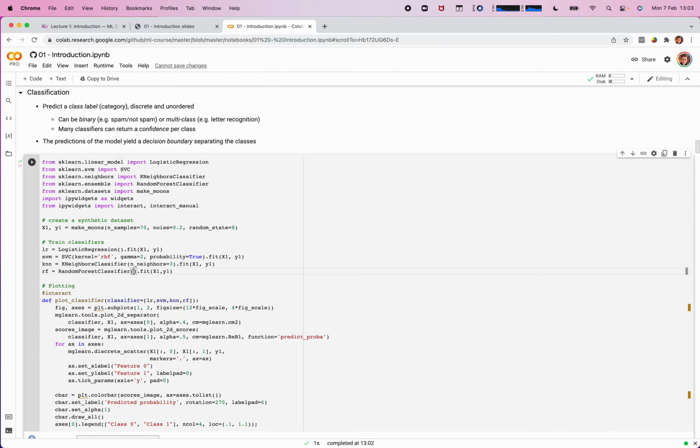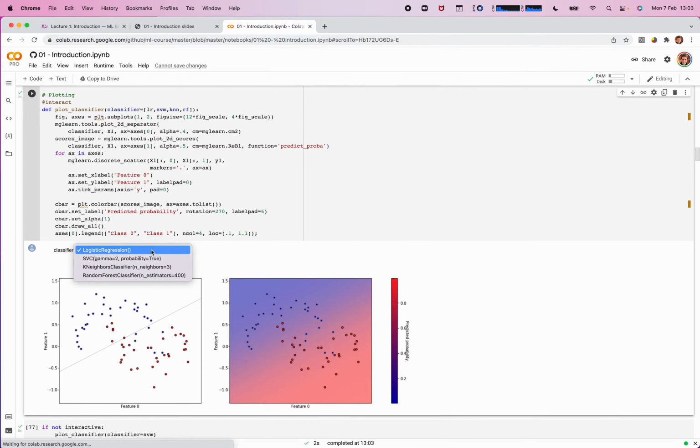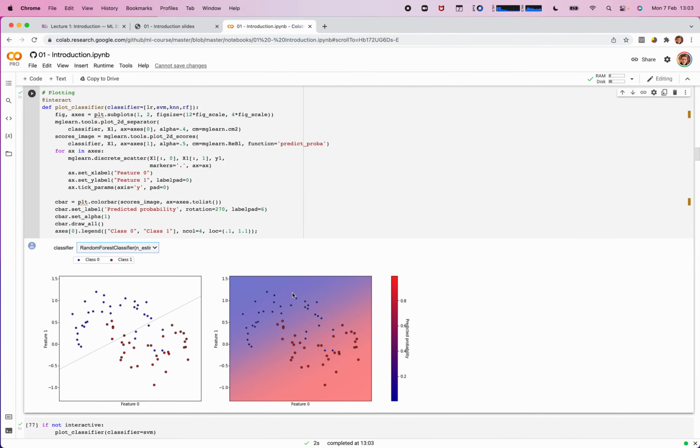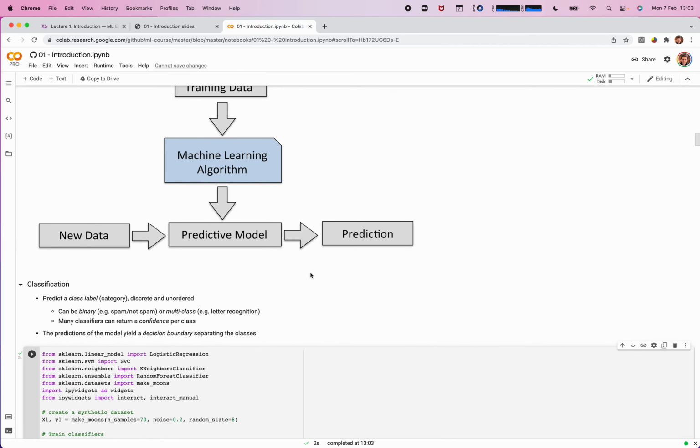And of course, you can also change some hyperparameters, for instance, estimators. Say I want to make it larger, see how that behaves. That's also possible, right? The point is really that you understand how all this works.